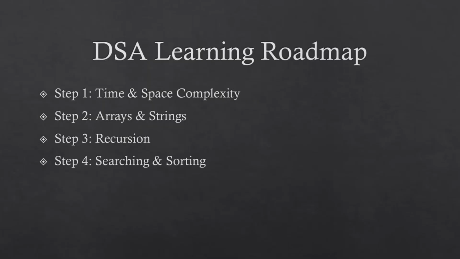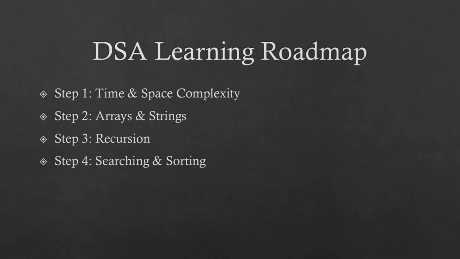Now we will see how we can learn the concepts, in what way we should learn them. The first step is to learn space complexity and time complexity: how much time the program will take according to the input. This is the time complexity, and the space required to store the particular program is known as the space complexity.